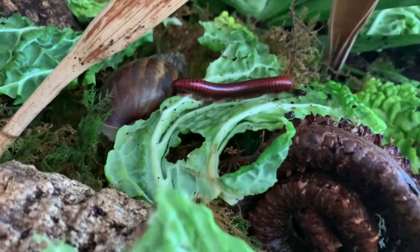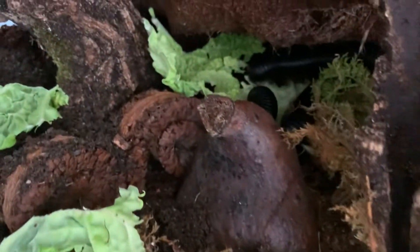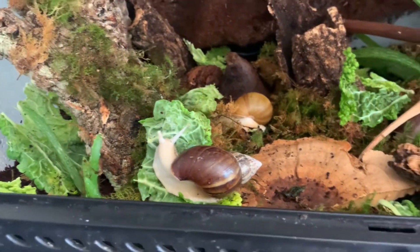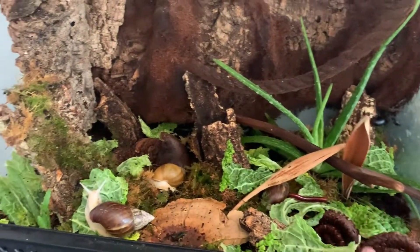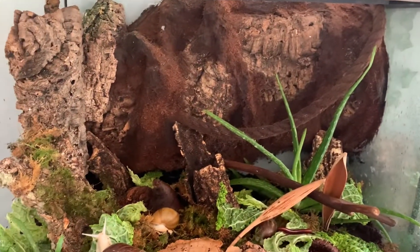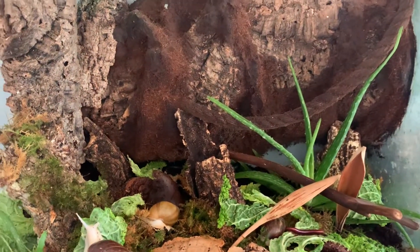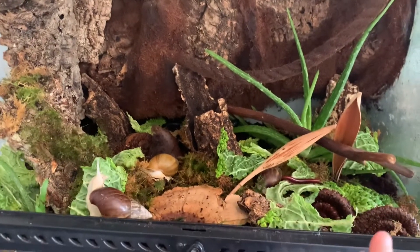Here is one of the fire armored millipedes, and you can see some of the big African ones at the back, as well as some of the matte black ones. We've also got three African land snails in here. I've just put some food in there for the moment to get them all used to each other. This enclosure originally housed our chihuahua gecko, so all the backing is already done — I kept it because it's ideal for the snails to climb on if they need to get away from the millipedes.